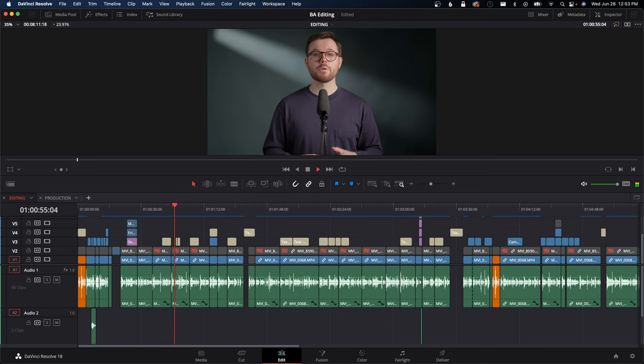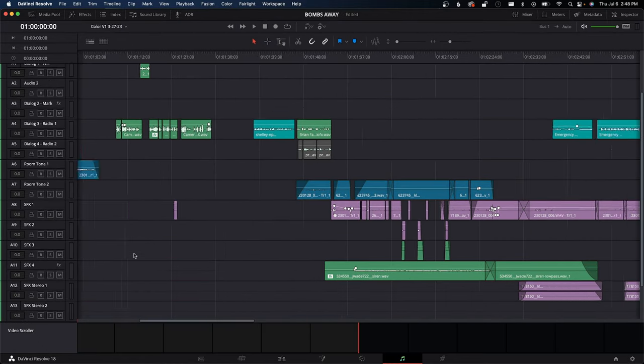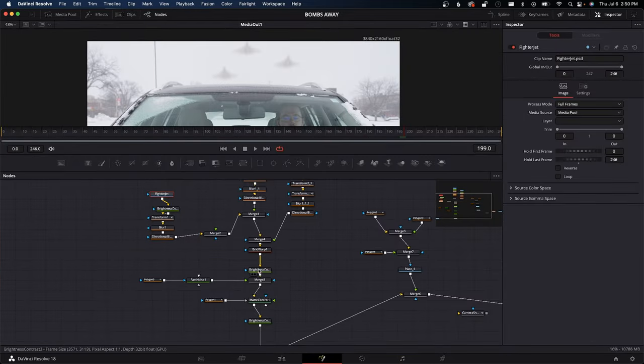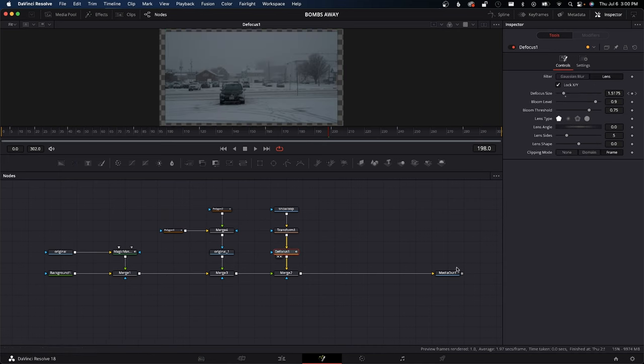At this point, I'm very familiar with Resolve's edit page and Fairlight page for audio, so I knew that editing and sound wouldn't be too much of a technical struggle for this project either. But the biggest stretch for me was going to be cracking into Fusion for all the effects work. I knew that this was going to be the biggest hurdle going in, but it's always been something I wanted to figure out. I knew that if worse came to worse, I could fire up After Effects and knock out a shot there if I had to, but I was determined to use Resolve for as much of the work as possible and learn new skills as I went. I'll have a whole other video about how I use Fusion for the VFX work, but the short version of the story is — it worked. Did it all in Fusion.